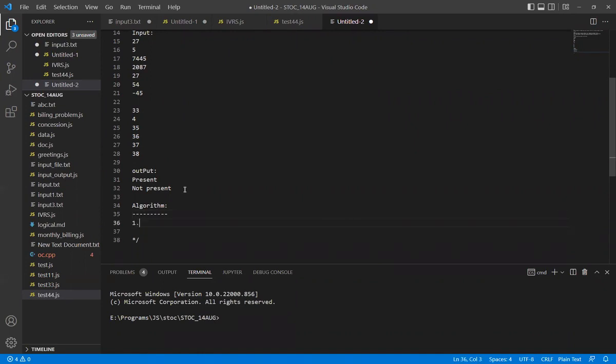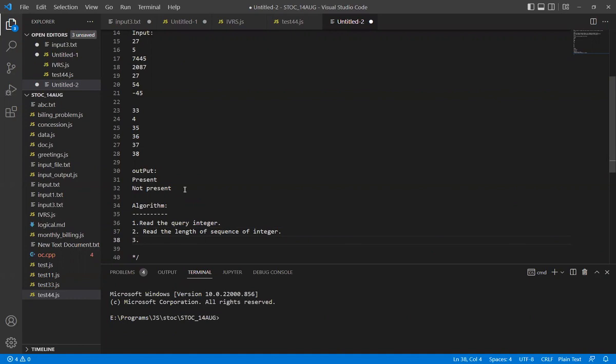First thing I need to do is read the first line, which is the query integer. The second line is the length of the sequence of integers. Basically, it will tell us how many times I need to run my loop. Third thing, run a loop.